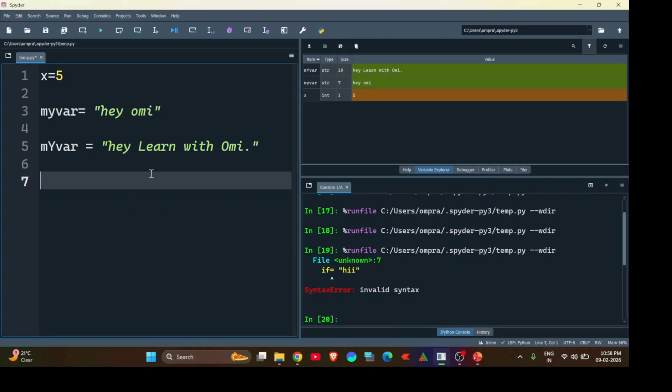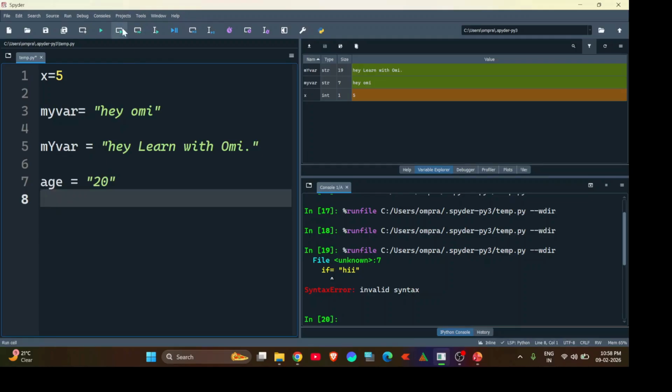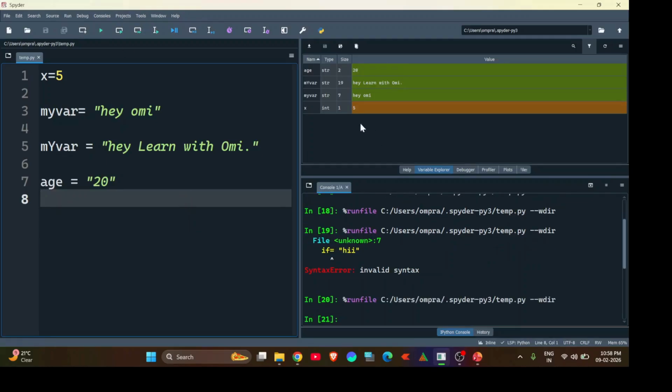Come to the Python IDE and I will take age as a number and put 20 as the age. Look here, age is a string. If we run this code, we get that age is a string and the value stored is 20.